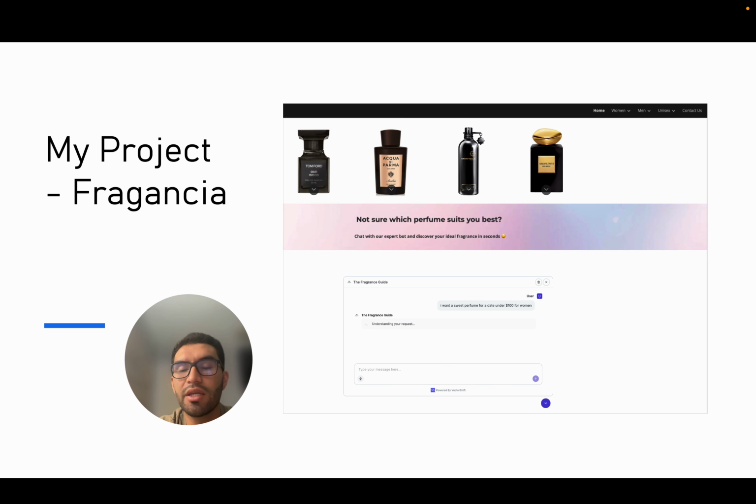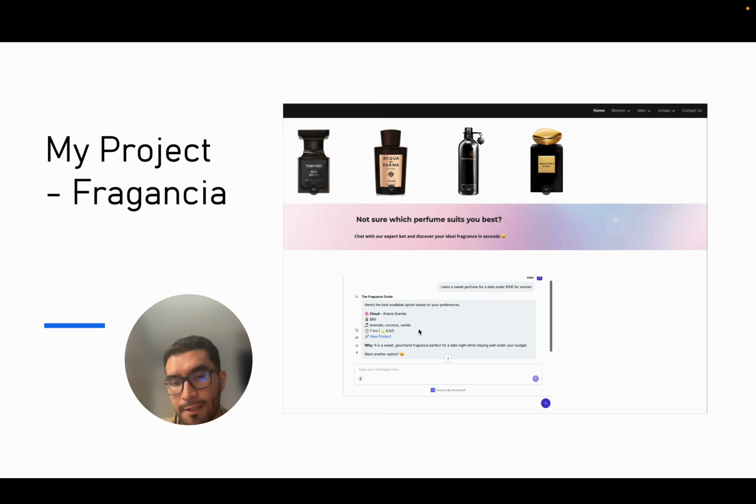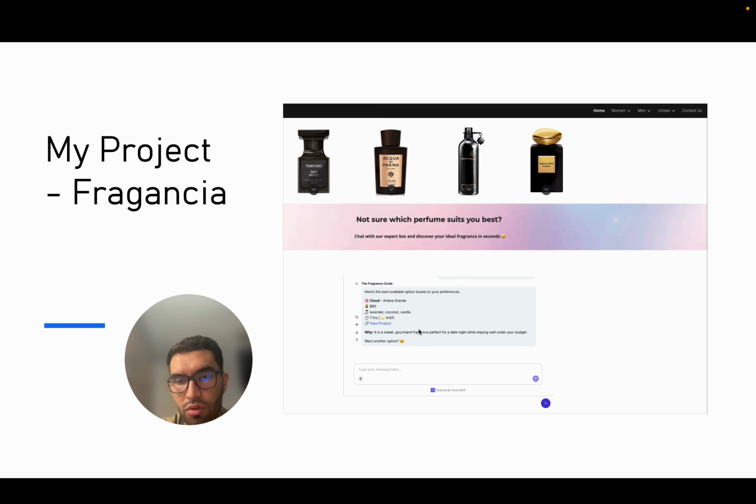As you will see, the user can interact with the chatbot using natural language, and the system will generate recommendations based on real data. For example, the user might say, I want a sweet perfume for a date under 100 for women.